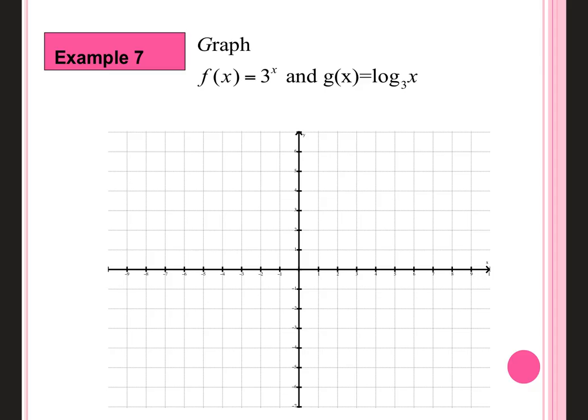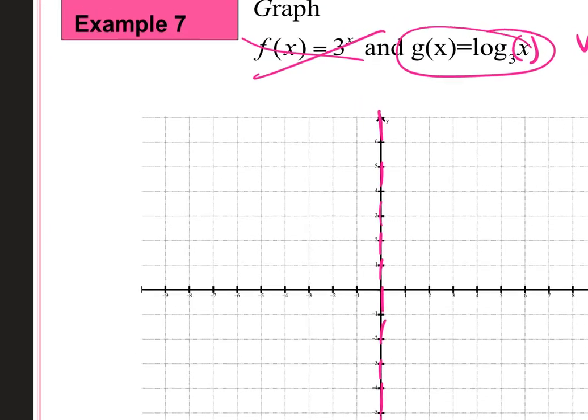All right, so we're going to ignore the 3 to the x. We'll talk about it later. What we're going to go right to is the log base 3 of x. So first of all, is there a horizontal shift? No, which means my vertical asymptote is at x equals 0. Whatever's here, I would set equal to 0 to find that. Which means I have a vertical asymptote through 0.